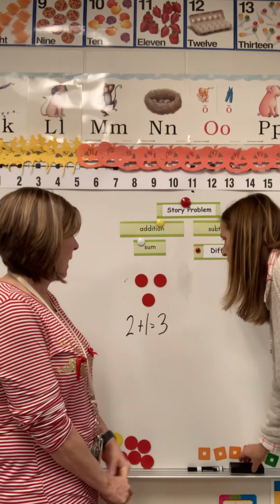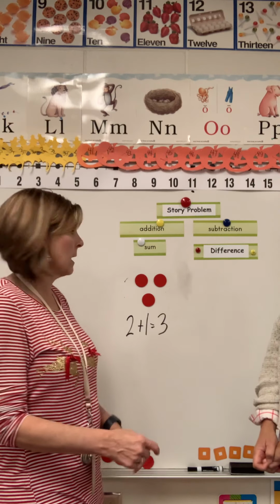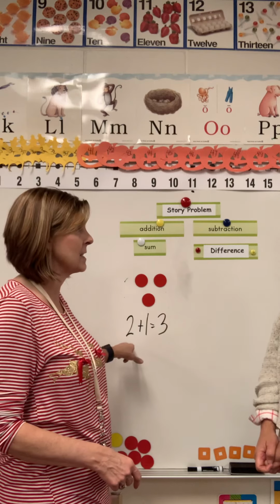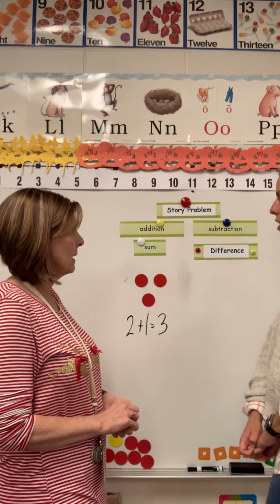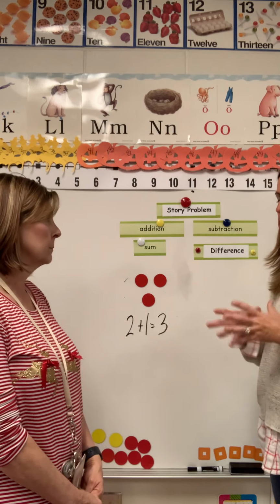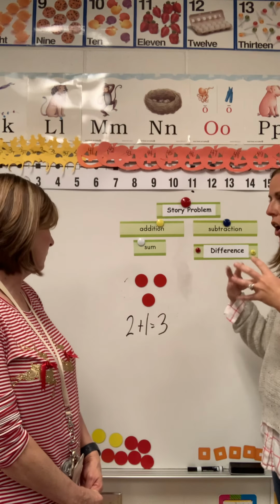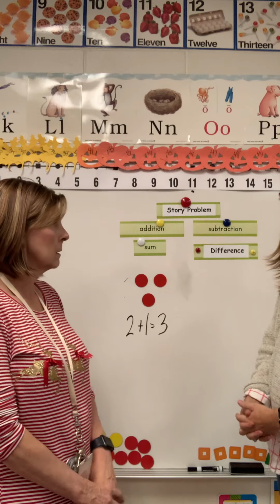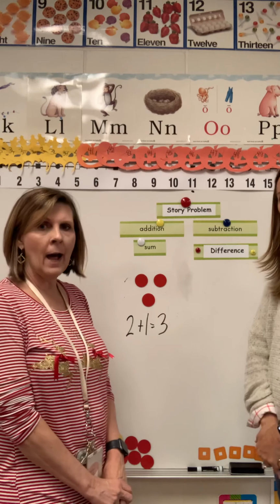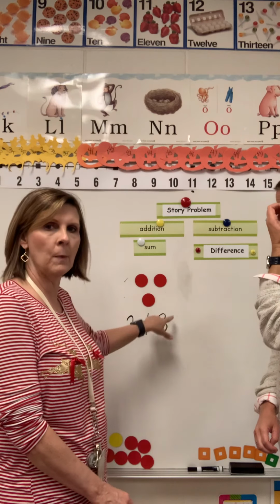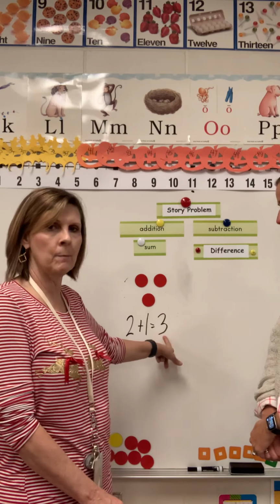Oh, Miss Amy, I heard you say something. You said addition and you count them all. Is that the secret to addition? I think so, yes. You put everything together. It's always putting things together, adding, putting it all together. You don't want to take anything away. So I have to make my groups represent each number and count them all, and that winds up being my sum.